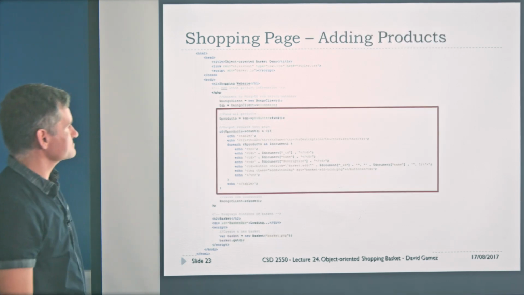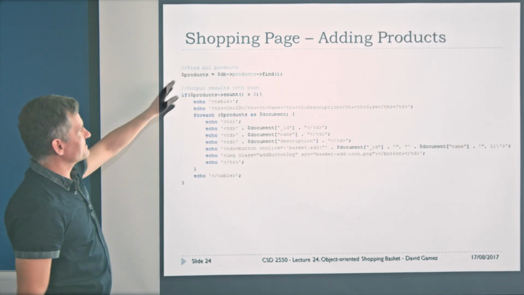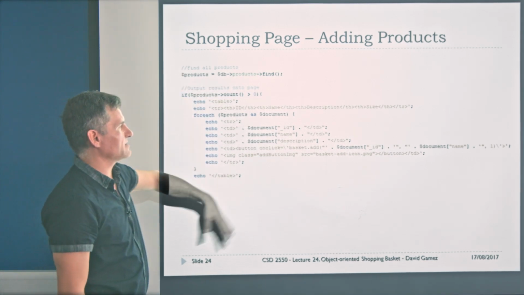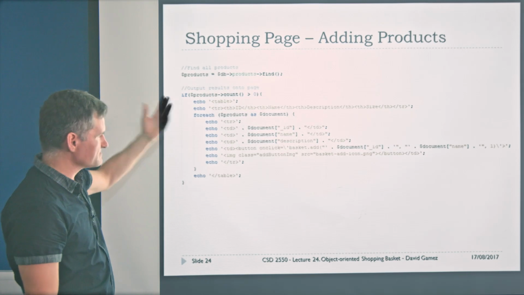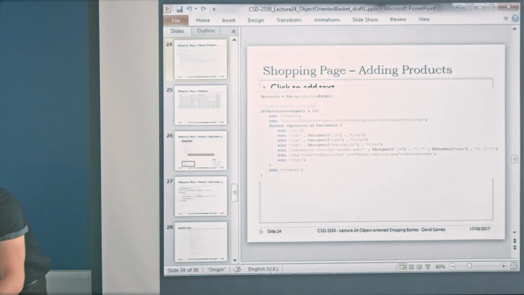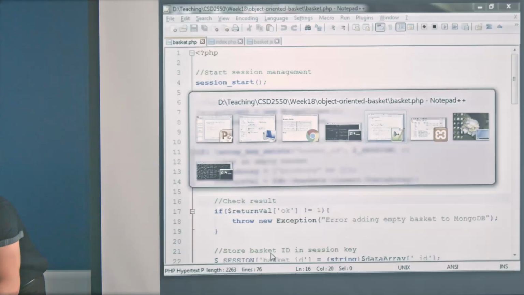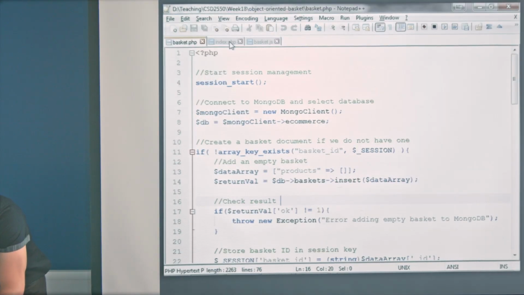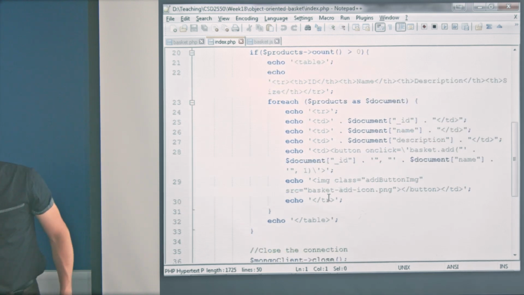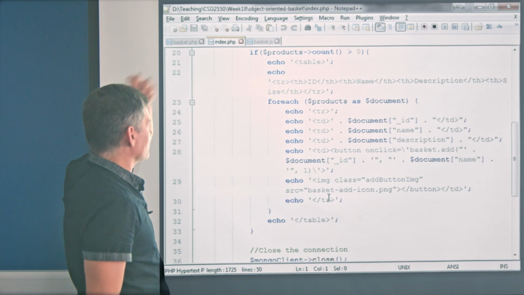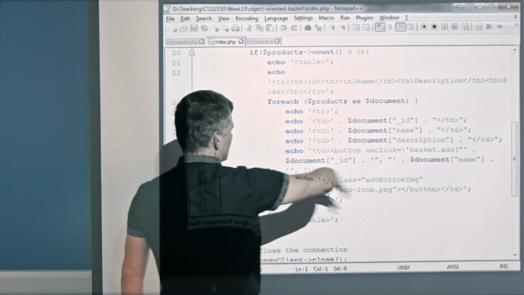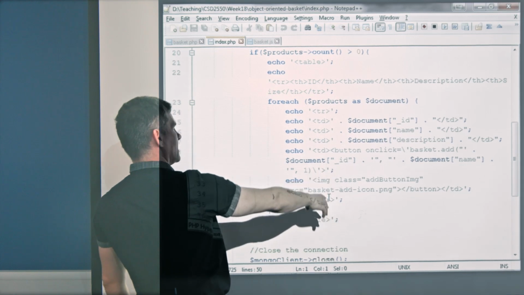We'll briefly explain the PHP here. The PHP here is just for adding products. So all we're doing is pulling all the products from the database and echoing them out here in the form of a table. Now, it might be helpful if I showed you that in Notepad++. If we just go to index.php, I don't know if that's any clearer, is it? Yeah, it probably is. Okay, so we're finding all the products in the database, working through all the products and echoing them in a table, which is a little bit dubious, but never mind.